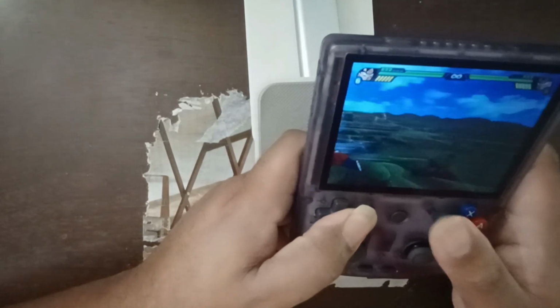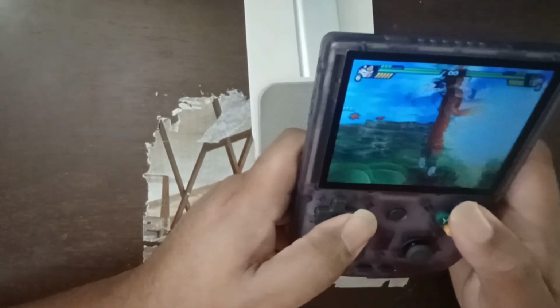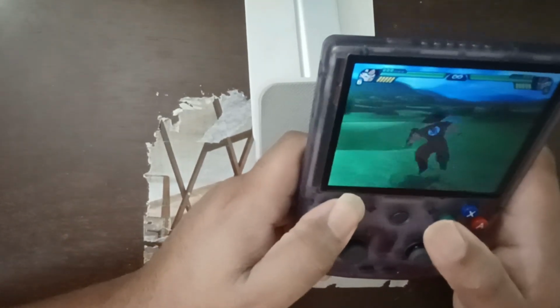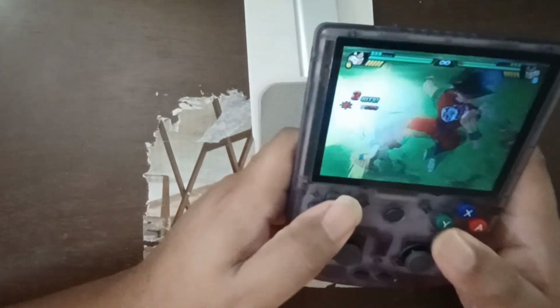It's not bad, but I do think you can get some slightly better handhelds, especially if you really want PlayStation 2. I would go with something like the Odin 2 coming out that you can get. Steam Deck, of course, is always a good option.